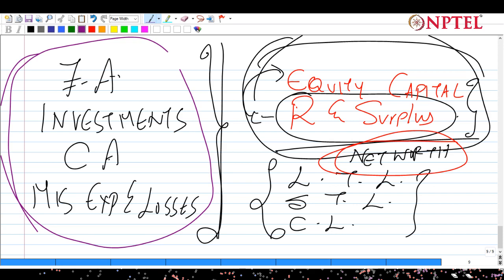Supposing you spend about 10 lakhs on an advertisement by getting a movie star, and you feel that the ad will have a life of 3 years. Now, in the first year, what part of the expenditure are you charging into P&L? Only 1/3 of it, because the ad has a life of 3 years. The other 2 years of expenditure is already spent, but the benefit of that amount is not derived yet. So that will sit under the head miscellaneous expenditures and losses, and it's basically owned by you still. It's an asset.